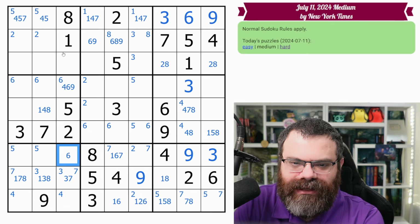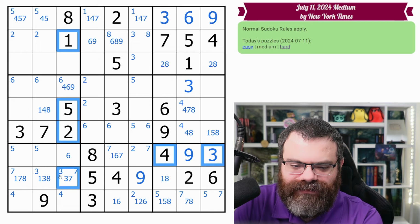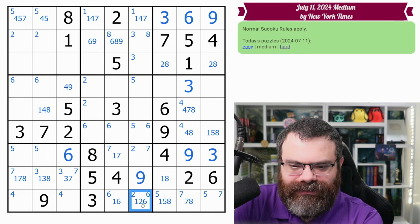This is probably key. So let's just go over it again. It can't be 1, 2, 3, 4, 5. It can be 6. It can't be 7 because of our pointing 7s in this box. Remember these 7s here? We have them also marked down here. Also claiming for this row. So it can't be 7, can't be 8 or 9. So this is a naked 6. So this can't be 6, this can't be 6. So that does put 6 down here.